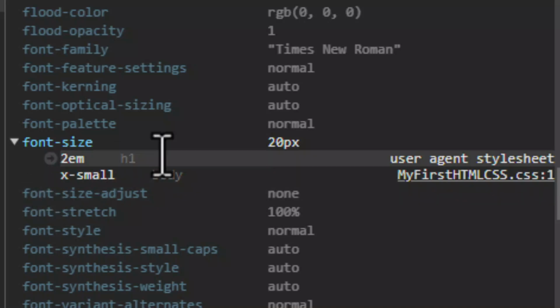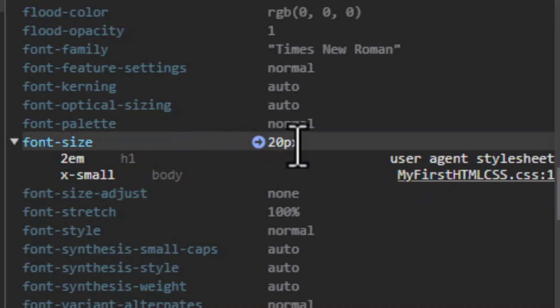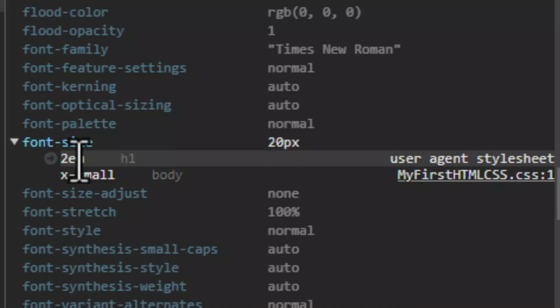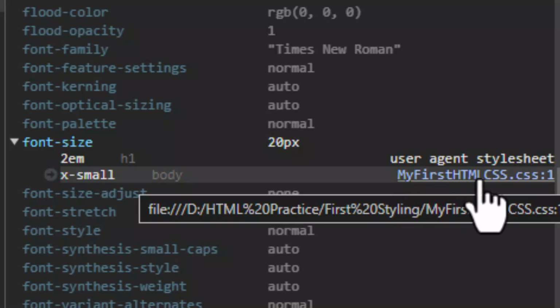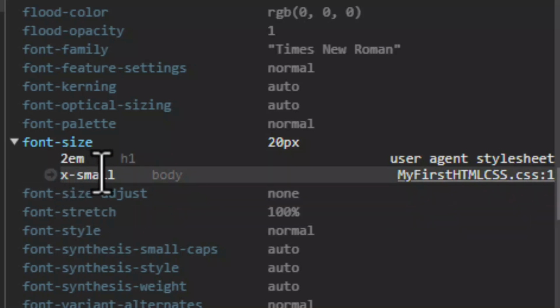So it shows the value as 20 pixel, and the constituent variables are 2em from h1 coming from the user agent style sheet, and x-small coming from the body element in my first HTML CSS. So we can also deduce x-small has a size of 10 pixel from that computation. That is why the web page is still readable compared to when we applied the 4 pixel value, because x-small translates to 10 pixel in numeric form.